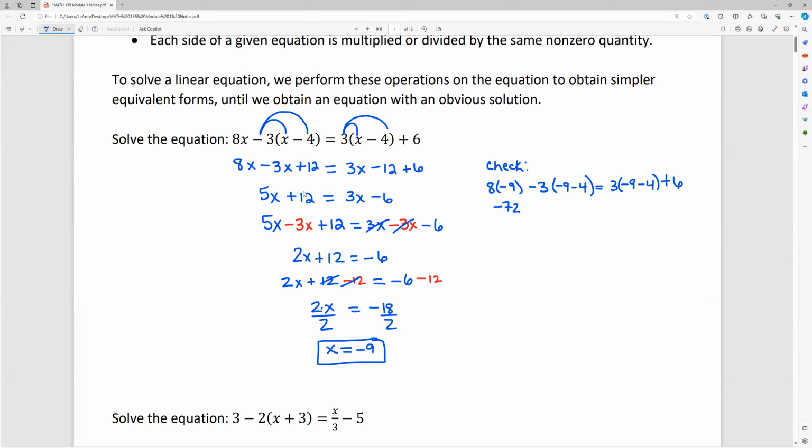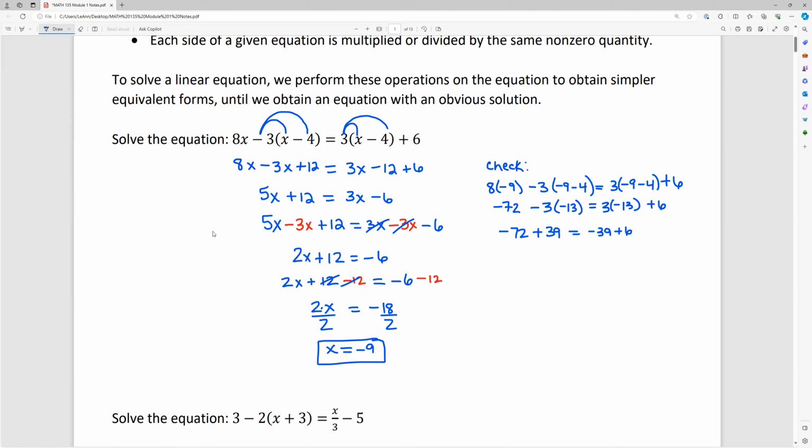This is order of operations, so I need to add the -9 and -4 together first because they're both negative. So that's -13. Same thing on this side, so I'll still have a multiplication step after this on both of those. And then we have our plus 6. -3 times -13 is going to give us a positive 39. So we're going to have -72 plus 39 equals, this time a positive times a negative, so that's -39 plus 6.